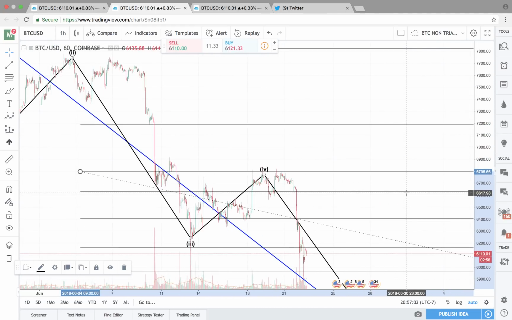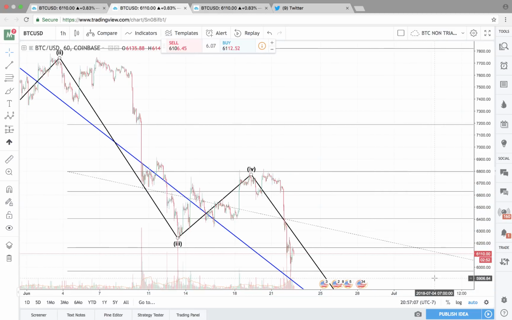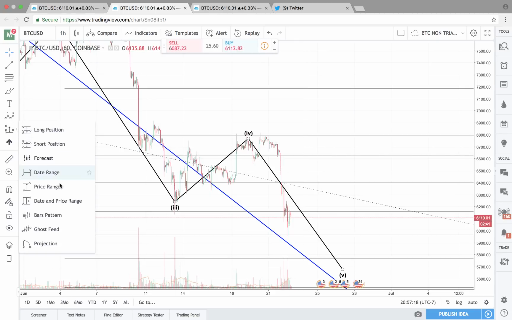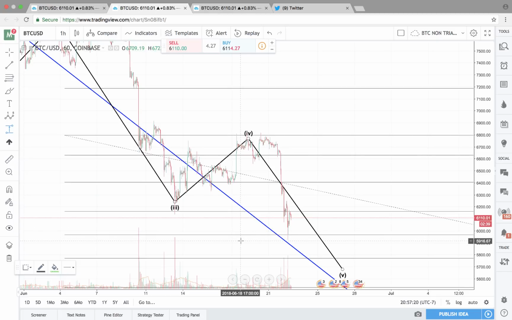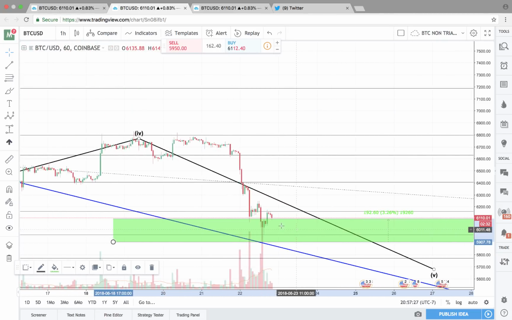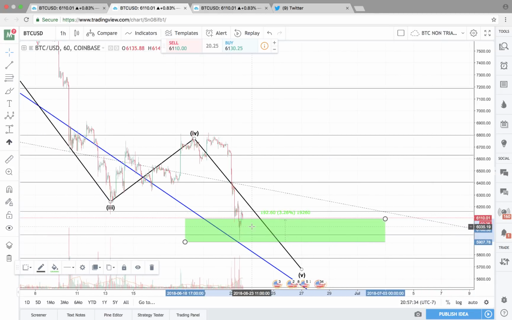You guys can see the original chart that I posted on my Twitter. It's my pinned post right now, and it shows that I had targeted 5.9 to 6,100 as my target zone, which is right here, 5.9 thousand to 6,100. And this was my first target zone for the bounce. And we very clearly dipped right to the bottom of it, didn't go past it, and did bounce. But that being said, the bounce is very weak.